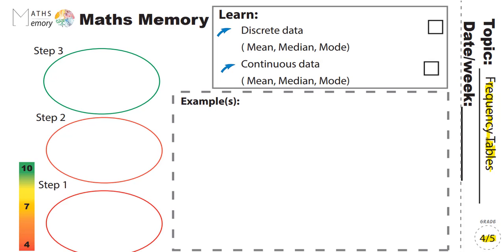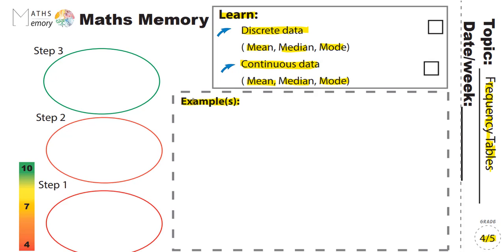So let's get a revision card, your master maths memory card. Let's write the following under the learning objectives over here. We're going to show you how to identify discrete data and how to calculate the mean, median and mode, the 3 M's, from discrete data, mainly looking at frequency tables. Also continuous data, you'll be an expert in understanding how to identify this and applying it to find the mean, median and mode. Again, the same thing from the context of a frequency table.